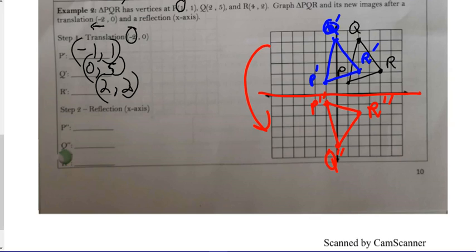So when I look at the point values, instead of negative 1, 1, it's going to be negative 1, negative 1. Q, instead of being 0, 5, is going to be at 0, negative 5. And R double prime, instead of being at 2, 2, is going to be at 2, negative 2. Now again, notice, if you like to see patterns, and this is on the cheat sheet, step 1 and step 2, the x's are the same, but the y's are opposite because we folded it down. So all the positive y's, the top half, got folded down to the bottom, the negative numbers.